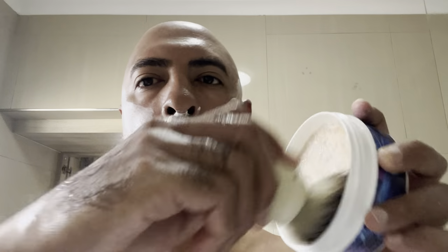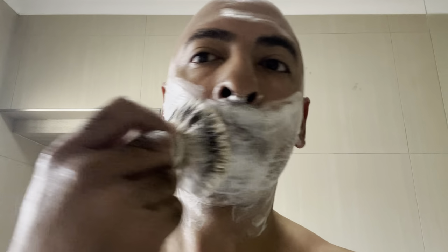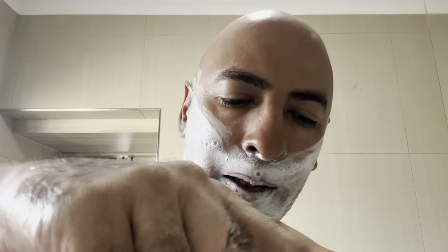Let's get loading. So I'm gonna rinse my hands. These soaps lather so easily. Oops. Look at that. I'm making a mess everywhere. But it just goes to show how easily the soap lathers. Absolutely amazing.